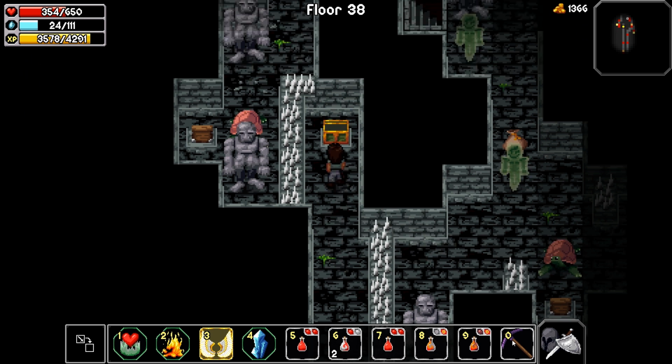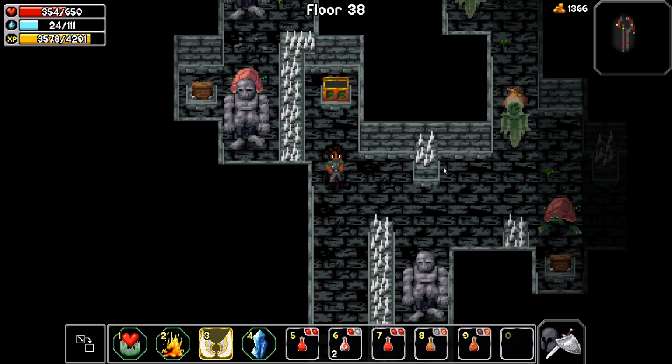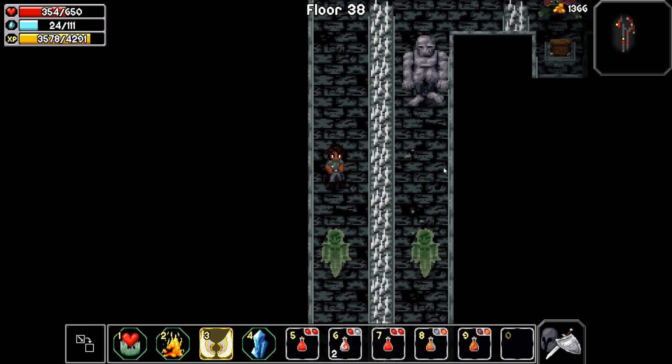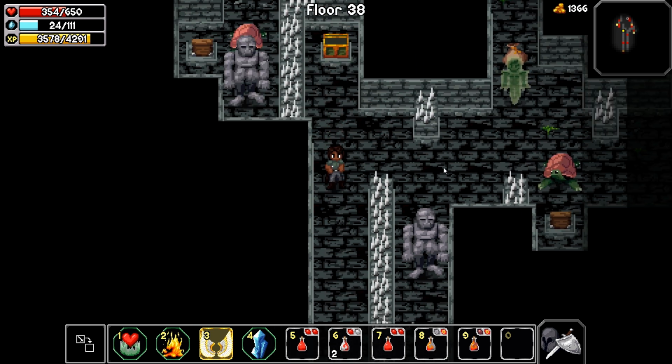Alright. Okay, it's up there. If I use the pickaxe, am I going to be able to get through here? Yes, I am. Okay, so I dodged that entire section. I like that. I didn't dodge that section.